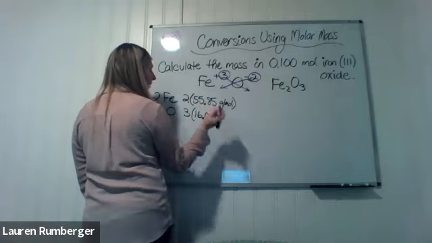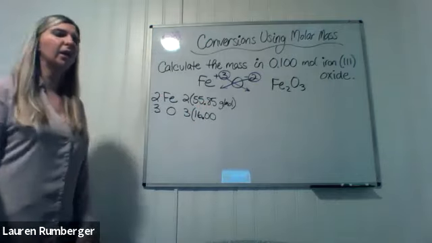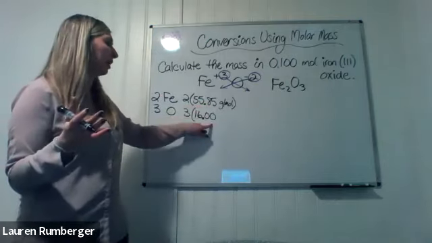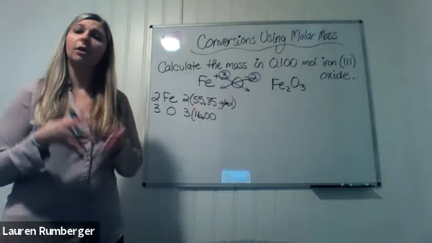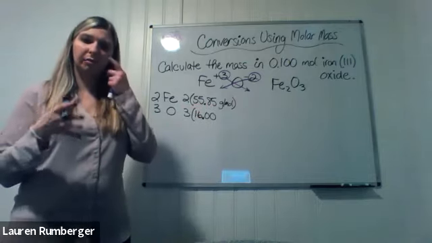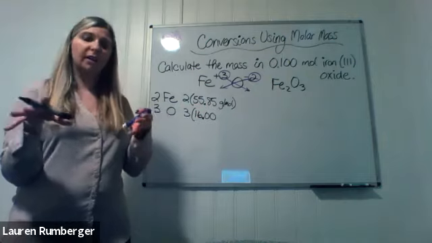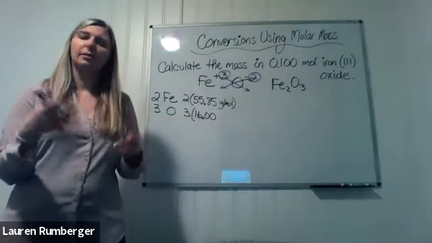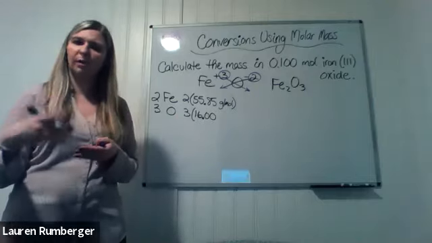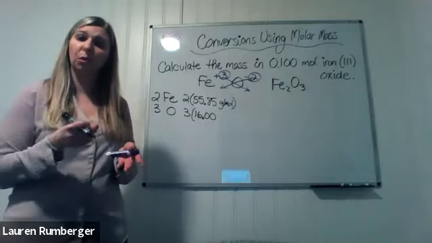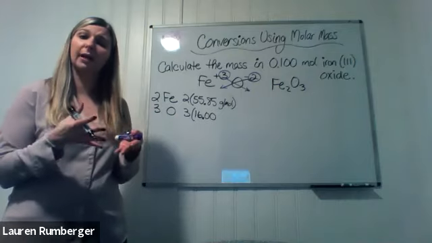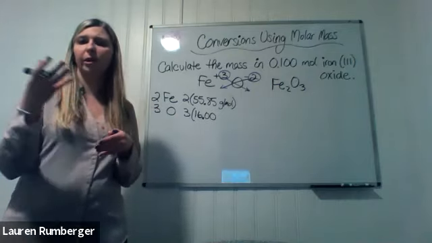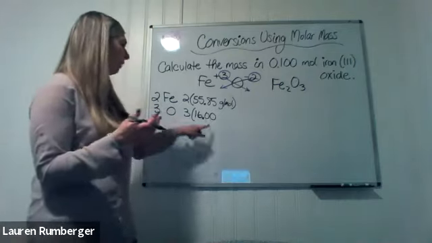Okay. You'll notice that I generally round my molar masses to the hundredths place, okay? So whatever you decide to do, if you use all the digits, that's fine, but I've decided to only go to the hundredths place. So just stay consistent with whatever you decide to do and always show your work so that I can recognize and give you credit for your thought process, okay?